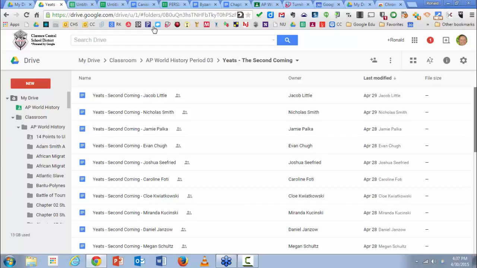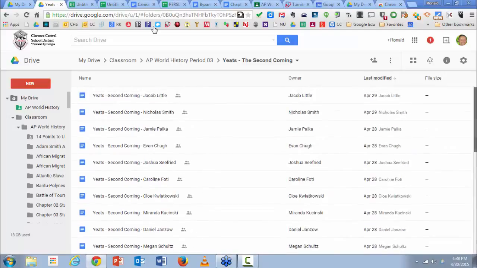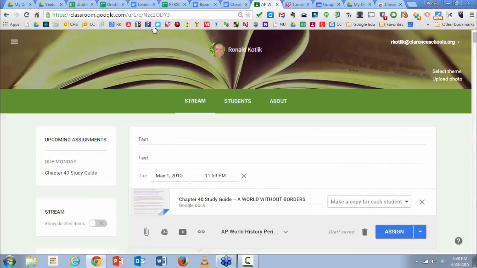Every student now, I can go into and open up any of their work, and I can see what they're working on. If this was being worked on right now in class, if I open up the student's work, I can actually see what the student's typing in real time. I can actually make comments on their document as they're typing. So this gives you great accessibility to all your students' work. This is super powerful, and it's a great tool to use. So I think it's really kind of a neat thing. I'm super excited about that.